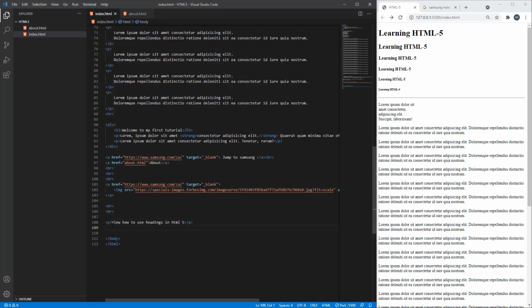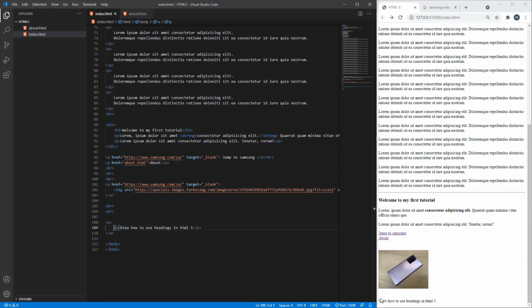What we can then do is we are going to wrap this with the anchor tag. So remember, it's a link. Okay, we can save our changes. So you can see our text is now displayed.